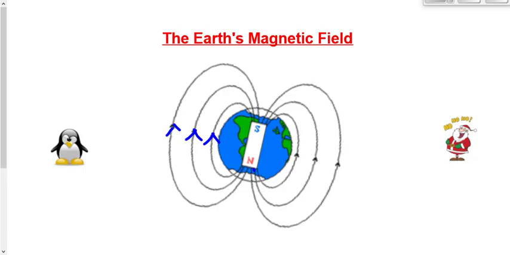So what we're really saying here is that even though, navigationally, people say that's north, okay? It's not really north. It's really magnetic south. It doesn't really matter as long as we're all using the same frame of reference. As long as we're all calling it the same thing, it doesn't really matter that we're all calling it the wrong thing. But technically, that's magnetic south. Geographic north, magnetic south.